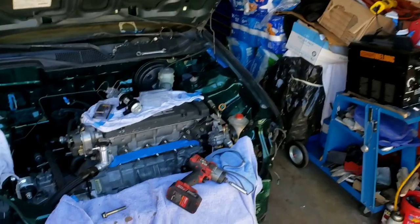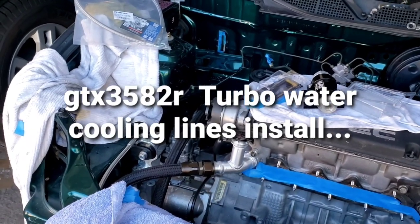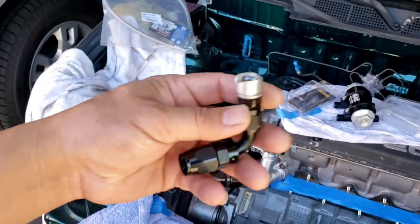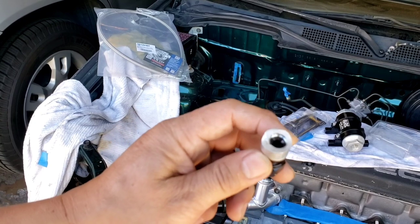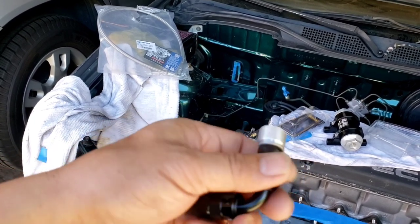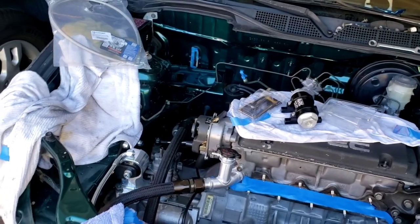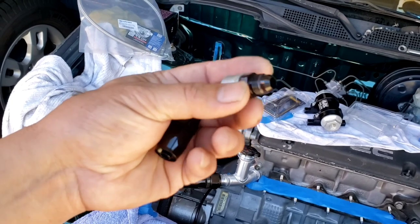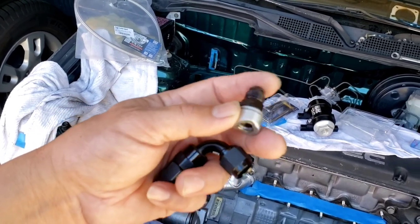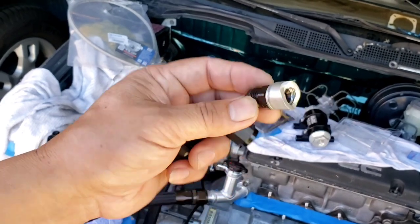Anyway, what I got going on is my turbo water drain line, and I have made this up. This is more like a round stock that I've just put some holes in and threaded. I happen to have this fitting that I got for my fuel filter, but I ended up using it here. That way I don't have to buy anything.